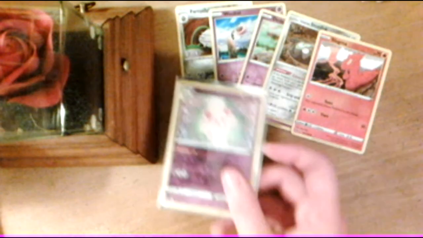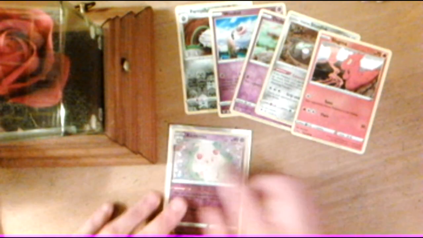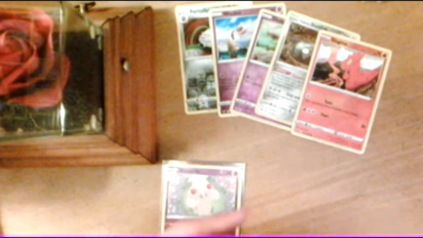Okay, recap. We didn't really make out too well last time. The stream on the 15th was so much better. Go check that out. But here we have reverse Ferrothorn, reverse Woobat, reverse Dedenne, reverse Galarian Stunfisk, and reverse Slugma, as well as the rare reverse Alcremie, rare Vaporeon, Fortress, Terrakion, a non-holo Alcremie, and a Shininja.